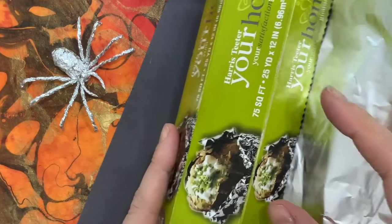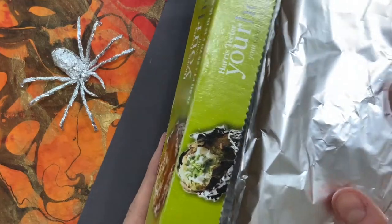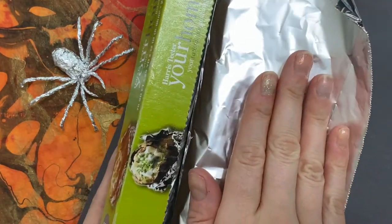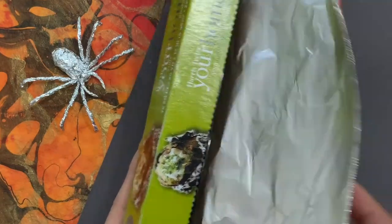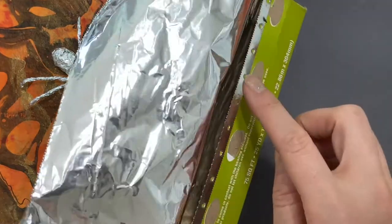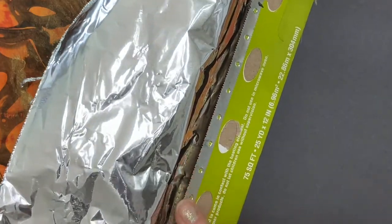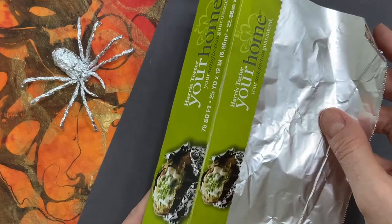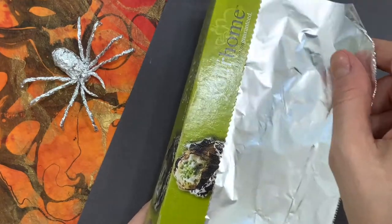You want aluminum foil a little bit wider than the width of your hand. If you are a child you can measure this by doing two hands width. When it's time to tear the aluminum foil you'll want to be careful because we're going to tear along this sharp edge. It will help us cut it but it could also cut your finger if you get too close.